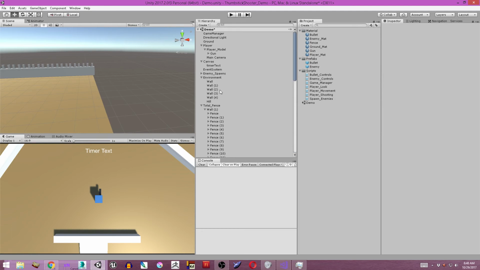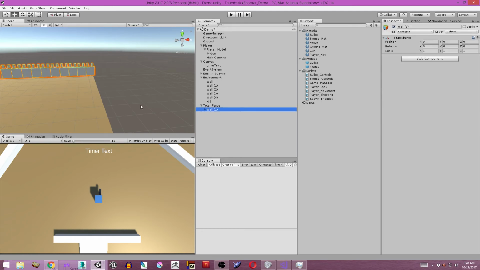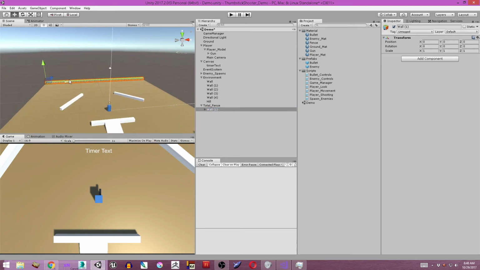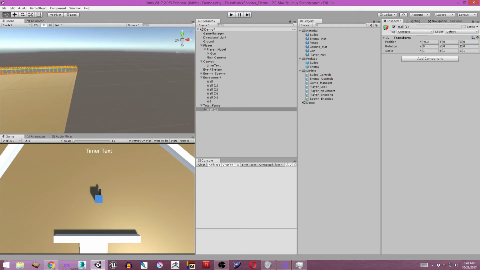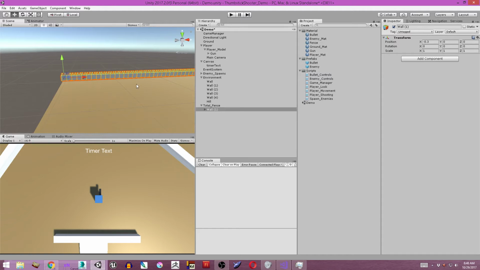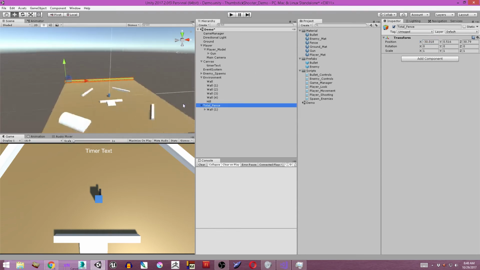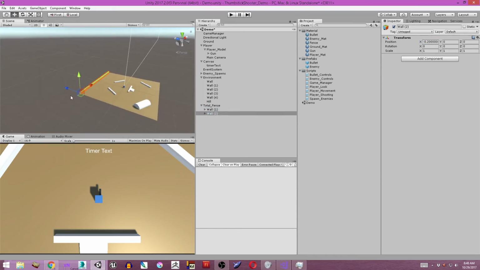Okay, and now we've got a full wall. We can take that and duplicate it. We will slide it over to this end.